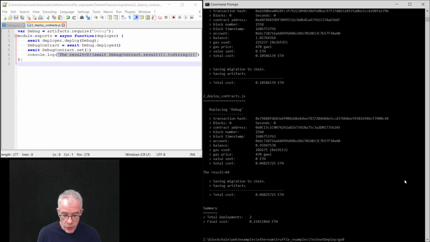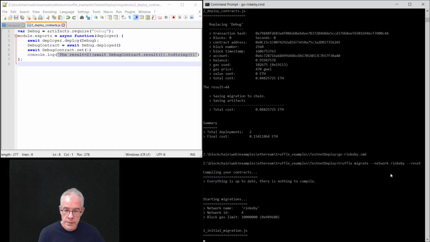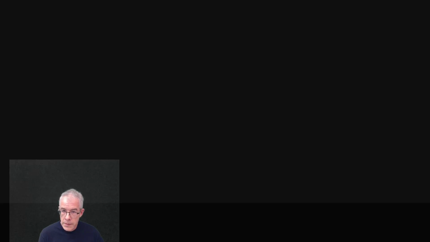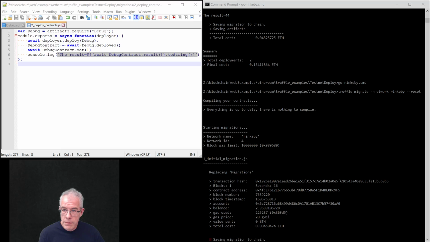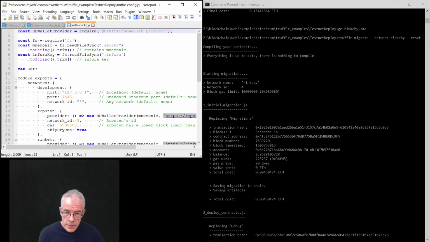Now let's try the same on Rinkeby. Yeah, the first part has been deployed, and the second part.